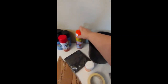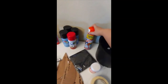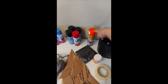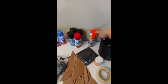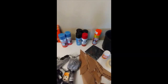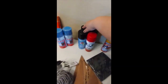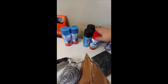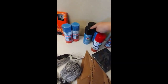I also have this stuff from the camping section. I think it was like $10 at Walmart, and that will seal it. It's what they use for sealing things when you're camping, to keep your tent and everything inside dry. I got these black spray paints at Walmart too. They're like two-something a can. This one was almost $7, because they didn't have any of the cheap stuff in the red.